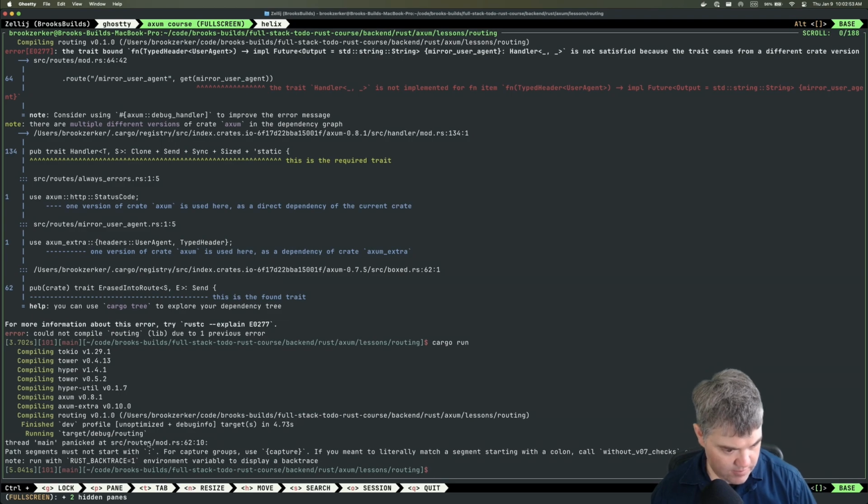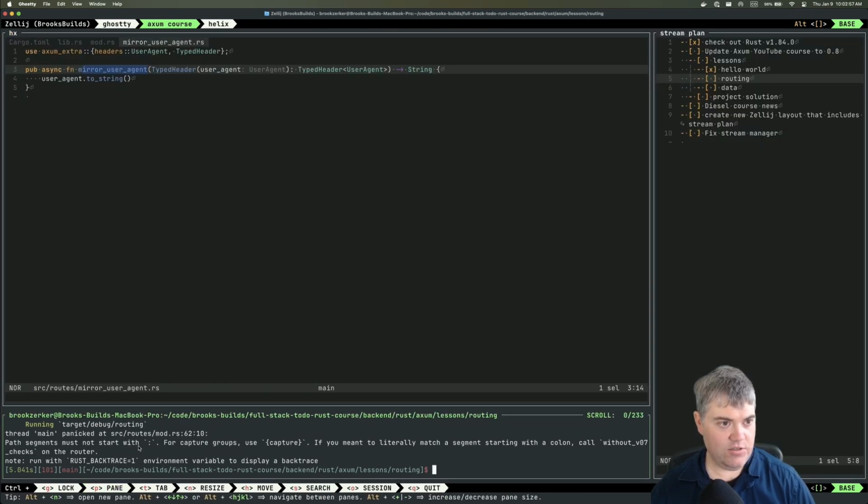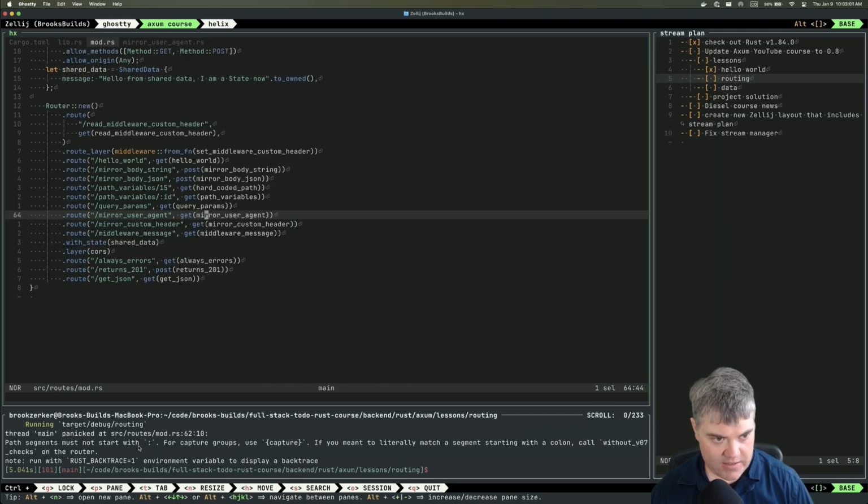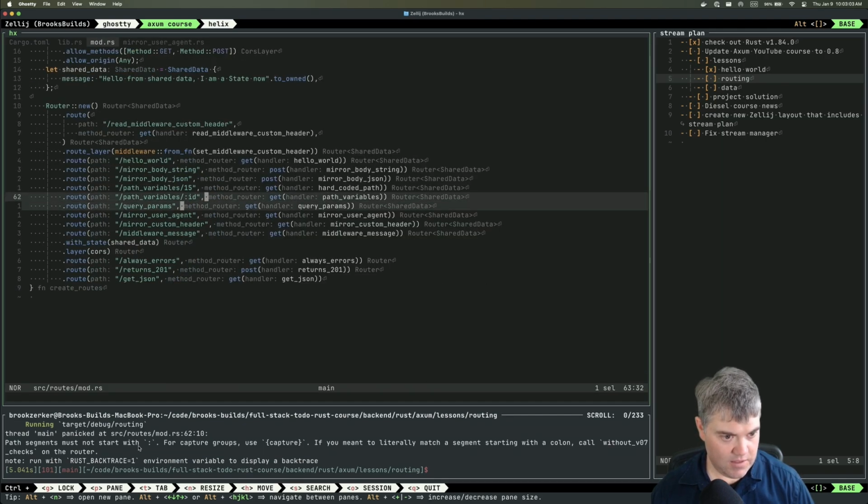This one is coming from source routes mod, line 62. Okay, mod that. Line 62. Ooh, okay. So path segments must not start with colon. For capture groups, use capture if... Oh, right. This is where we're talking about the path.